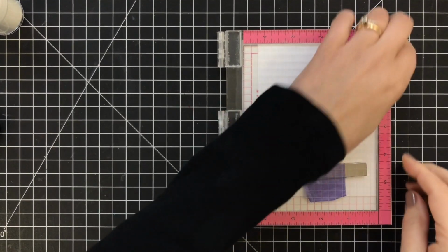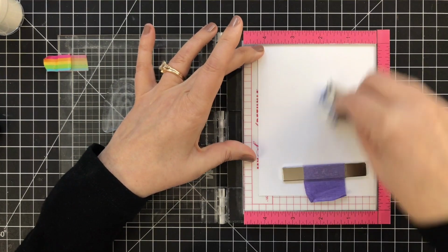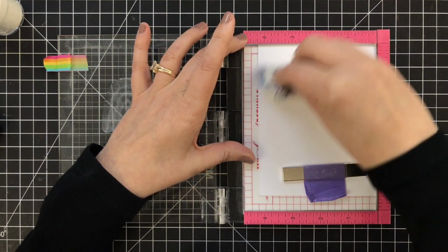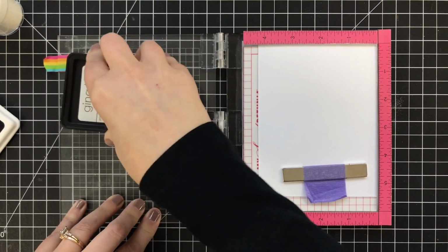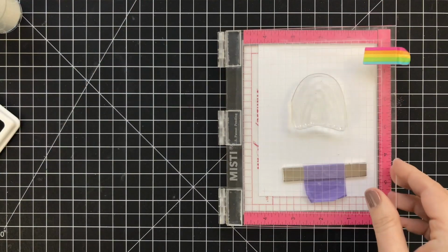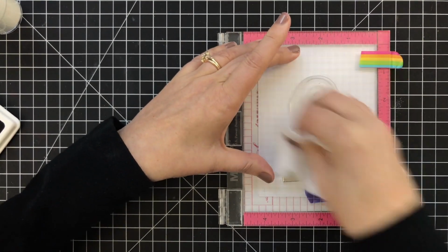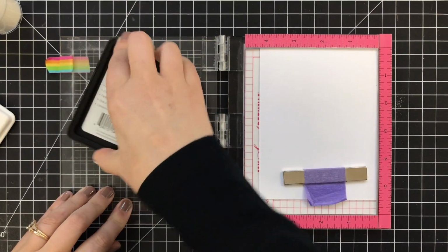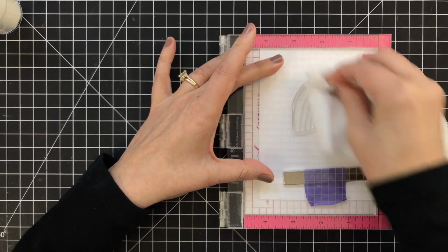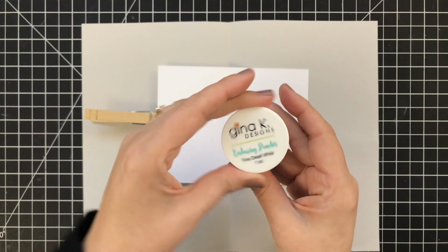First, I'm going to pick up the little rainbow on my Misty door, and I've just positioned it on the cardstock where I think it should be. I'm going to use my embossing magic pad to remove static and oil so that when I stamp down that beautiful sticky ink, my powder is only going to stick where the ink goes. Now, I like to use my Swiffer cloth here, not just for cleanup, but so that I can easily just run my fingers over the stamp and press it down with the Misty. And I'm going to hit this twice. The beauty of the Misty, it lets you do that perfectly and with perfect alignment. But also, I just wanted to make sure there was a lot of ink on that rainbow.